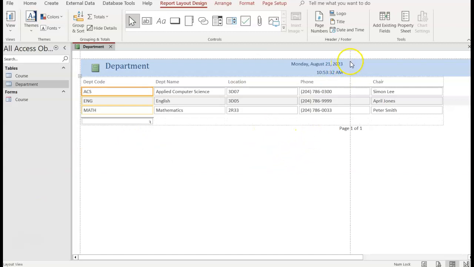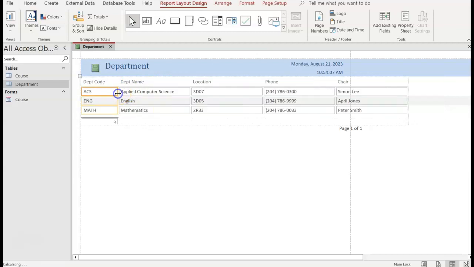What you should notice is there is a dotted line that goes down the page, and what happens is this left-hand side will print on page 1, and the names will print on page 2. So what you can do is probably you don't need the department code to be as wide or location, so you just hover to where you have the double arrows for the boundaries and just go ahead and make it smaller. I'll do the same thing for location.